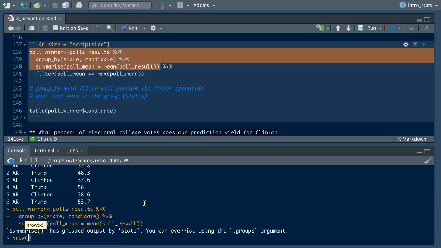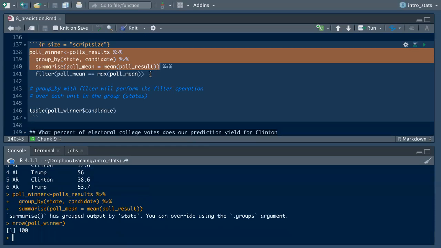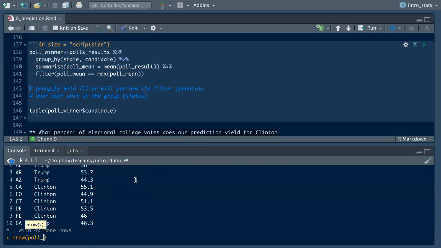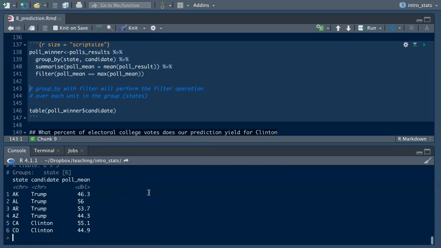So in this data frame, right now, we have 100 rows. After I run that filter command, I will have 50 rows, right? Because I've removed the loser from the data frame. I've removed the candidate who received a lower poll score. Now we have a list of predictions for who would win the election based on these polls, right? So this is saying Alaska, Alabama, Arizona, Trump, Trump, Trump. And then Arkansas, California, Colorado, Clinton, Clinton, right? So it's going to turn those polls into an actual projection.